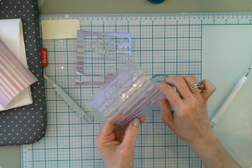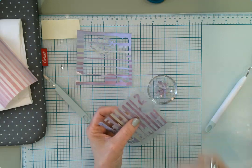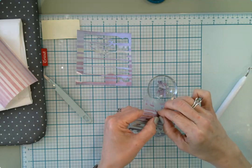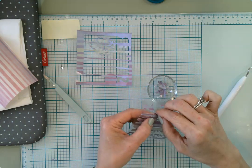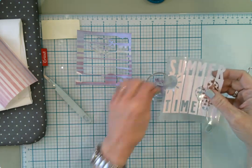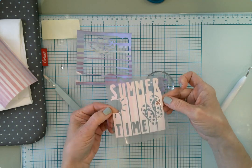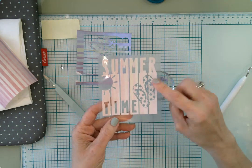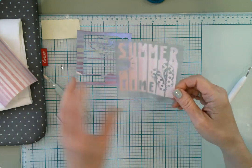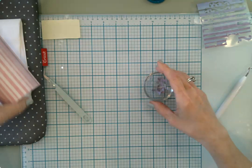Okay. This is, oh, there's my press. Okay, so this one is ready to go, and I'm just going to double check one more time. It says summertime, and I've got the flip-flops. So I'm really pleased at how that slicing and welding turned out. That worked really, really well. So I'm just going to set that aside for right now. Get rid of that big piece there.